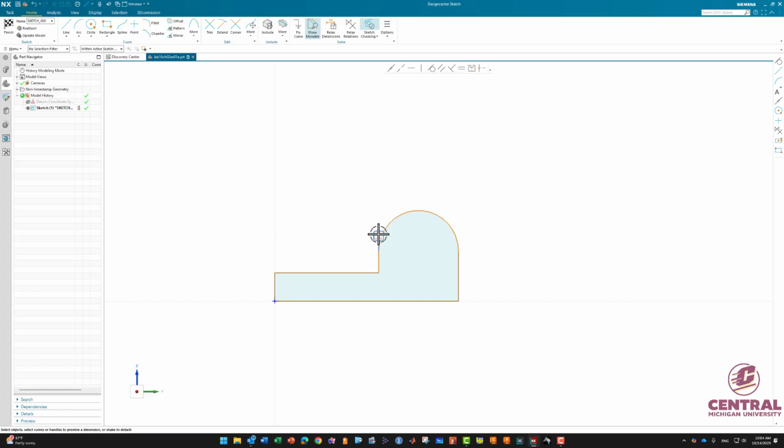But if you like it, click, then you can right click and you can correct or you can ignore it. This time, obviously, I want to have a tangent there also. So I'm going to correct it and say OK. Then it will make that tangent as well. So now, as you can see, everything is a golden color or brown color. That means it's not fully defined yet.